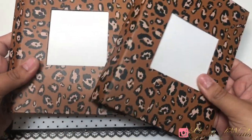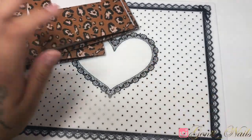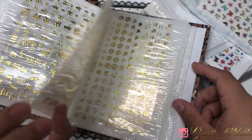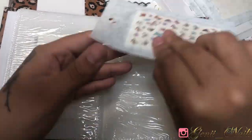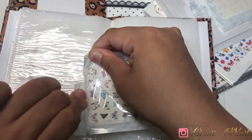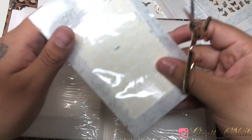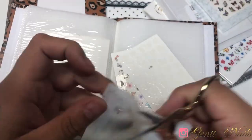Next we're organizing the nail art stickers I showed earlier. I'm going to be placing them in these one-dollar photo albums purchased through the Dollar Tree, which is a really great place to go for inexpensive organizational storage for nail art. They have photo albums and all different types of containers — very budget friendly, only a dollar. Here I'm just starting off with these stickers and placing them into the slots.